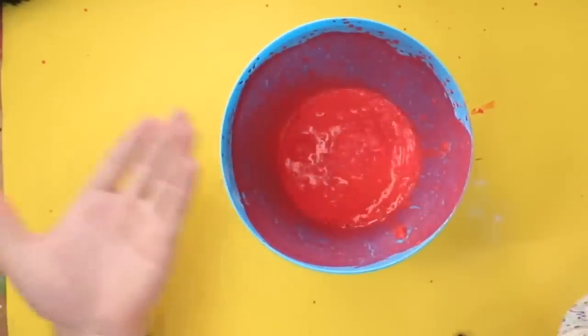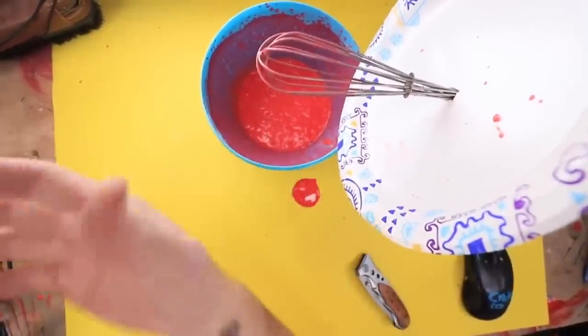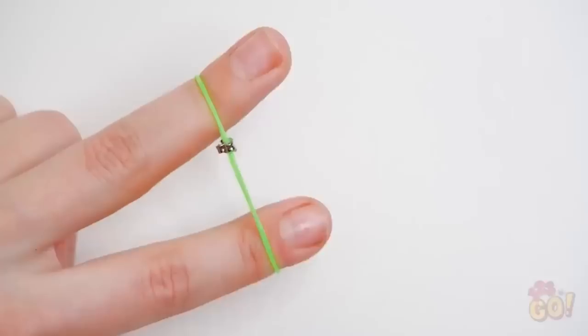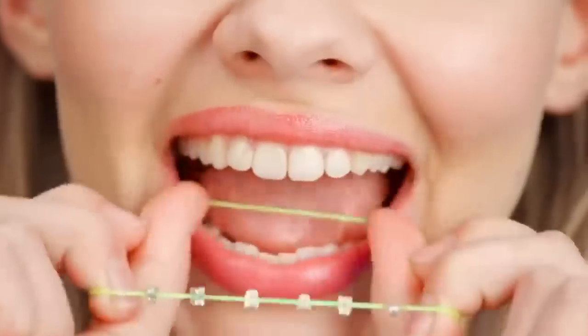Wow, so convenient. Looks pretty good to me. Well, guys, I guess I'm gonna have to say that this one works. Take a small, thin rubber band like this one and attach the earring back to it like this. Go ahead and add on about 5 or 6 more if you have them. Want to know what to do next? Hook the rubber band onto the back of your molars like this and place the band over your front teeth.